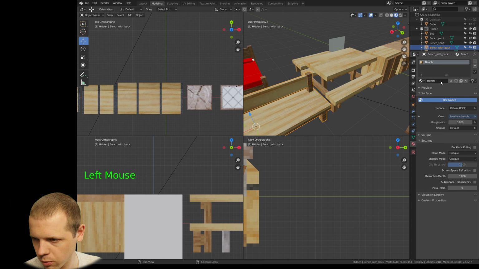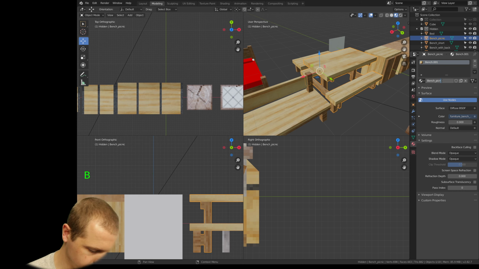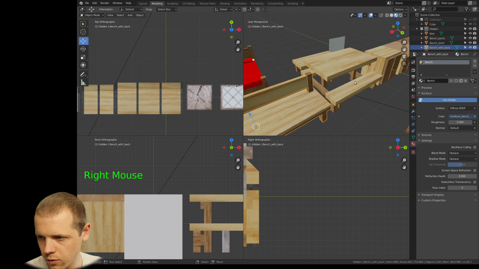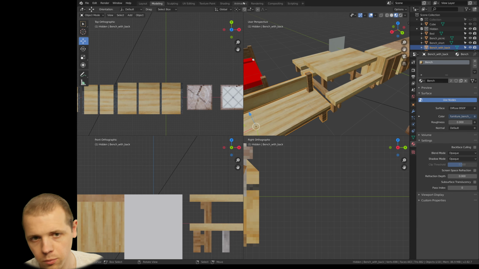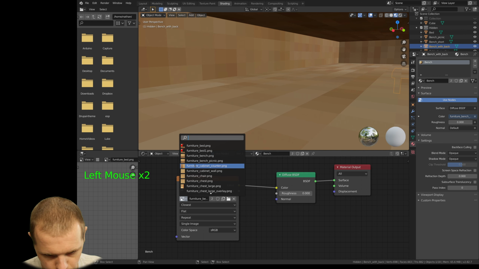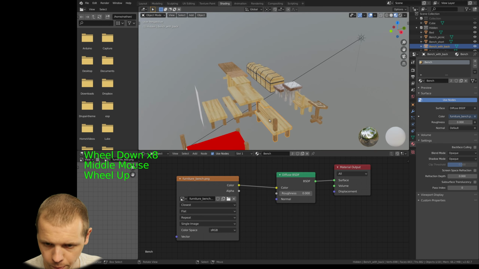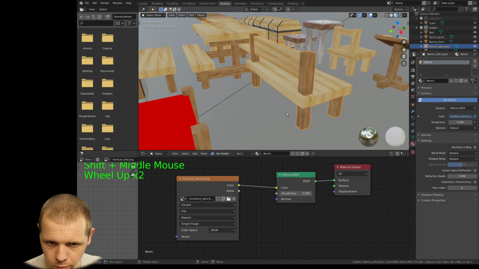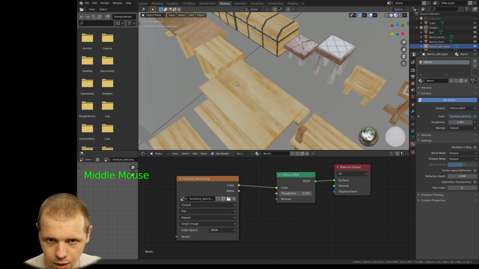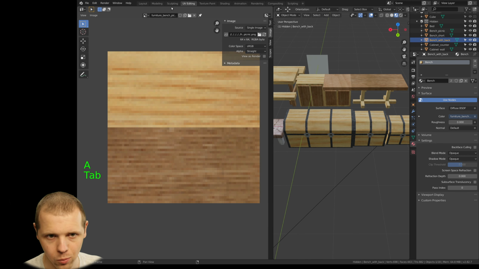Why does it look like I messed this stuff up? Oh, because I did, because I'm stupid. Let me fix this real quick. Yeah, let's make this a single user and let's call this bench picnic. This is why it's important to do things the right way. Shading, that's the tab I want. Okay, let's put this back to furniture bench. I have no idea what I'm looking at there, but hey, look, the grain runs the right direction on these and on these. It's like I did my job right. Is that crazy or what?